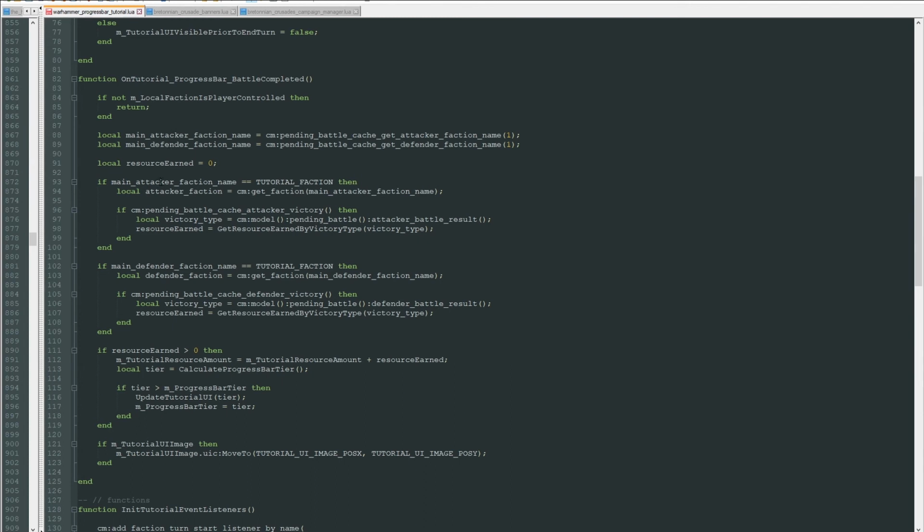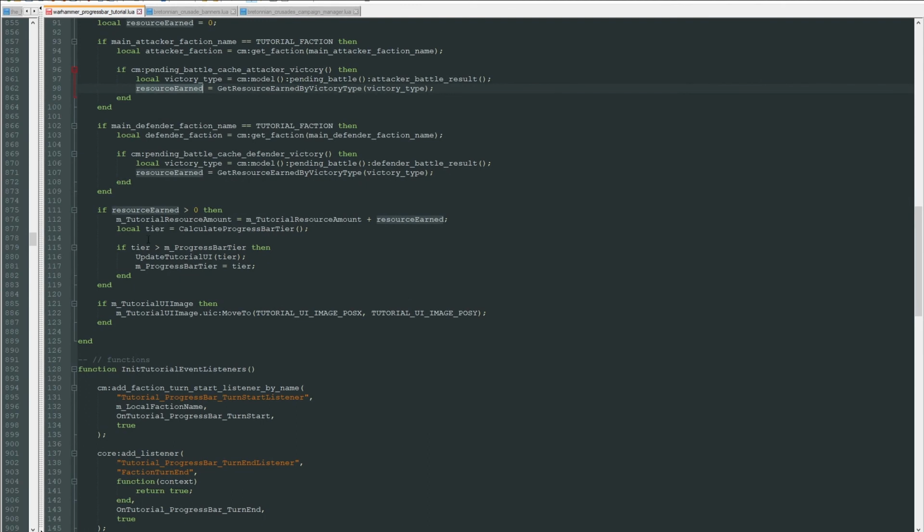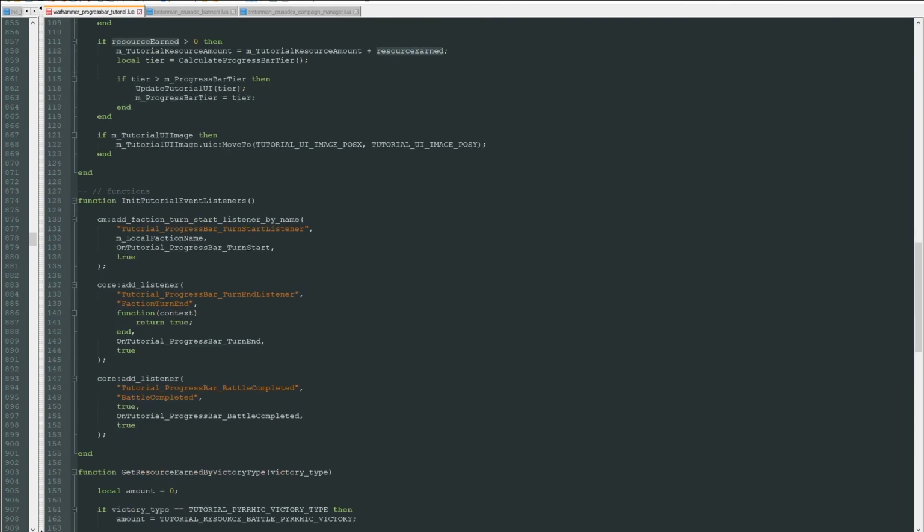And in that handler for that listener, we check to see what the attacking and defending faction are. We check to see, is the attacker Balthasar Gelt? If it is, did he achieve a victory? And if he did, what type of victory was it? And depending on the type of victory, we set the resource earned. We do the same if Balthasar Gelt's the defender. And then if the resource earned is greater than 0, we then update our user interface after calculating a new tier.